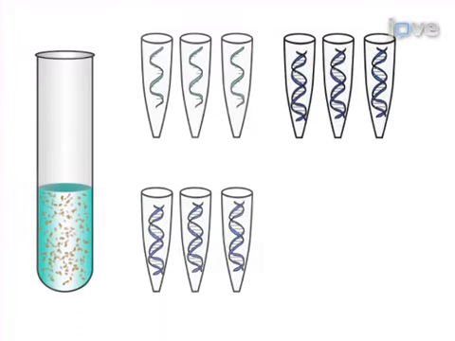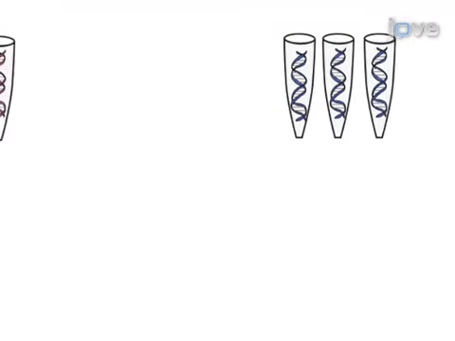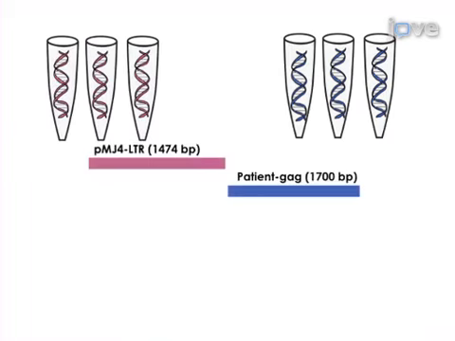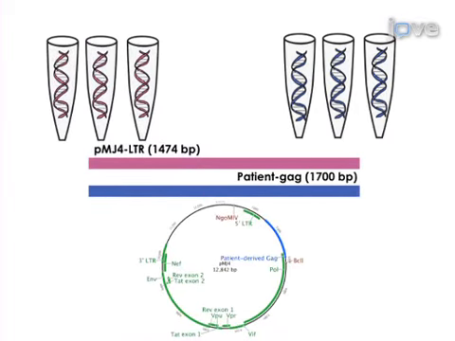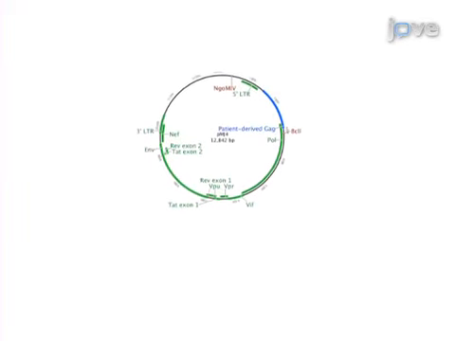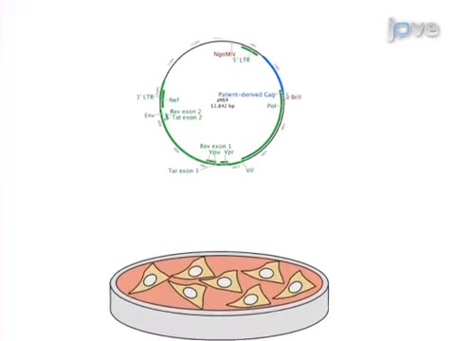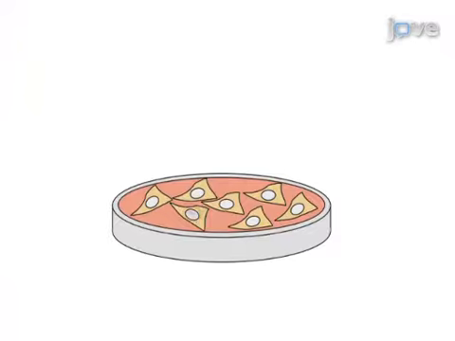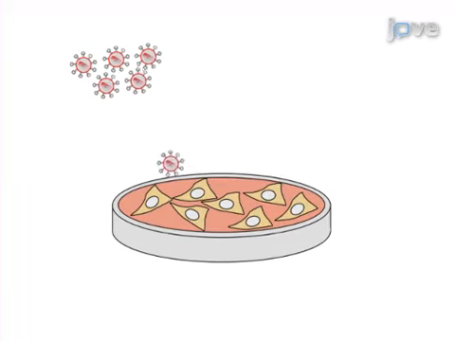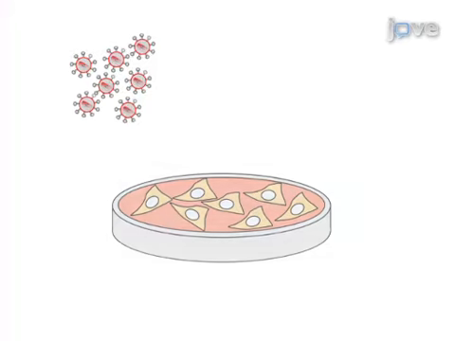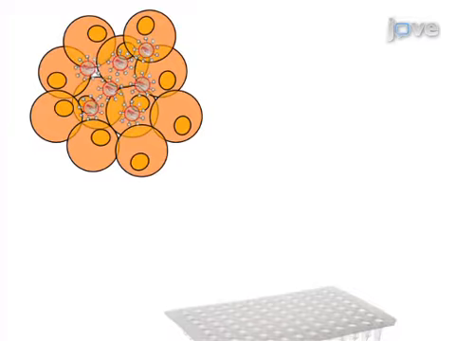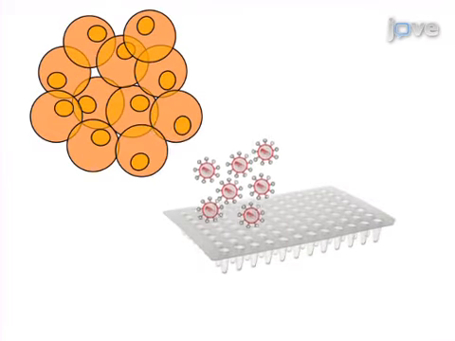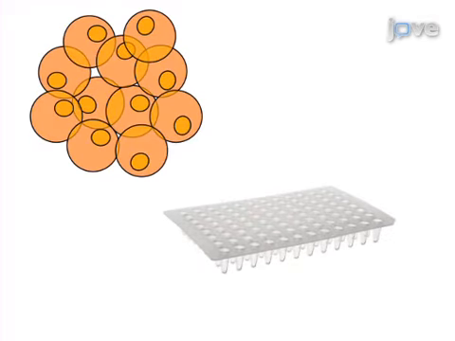The second step is to clone the patient-derived GAG sequence into the replication-competent infectious molecular clone MJ4. Next, the GAG MJ4 chimera plasmid is transfected in order to generate infectious viral stocks and titered to assess infectivity on an indicator cell line. The final step is to measure in vitro replication capacity in the GXR25 T-cell line.